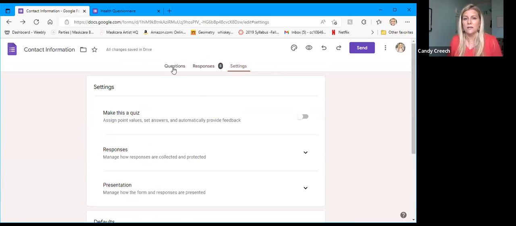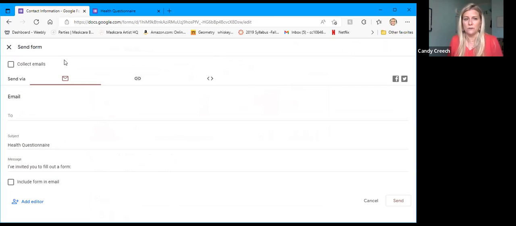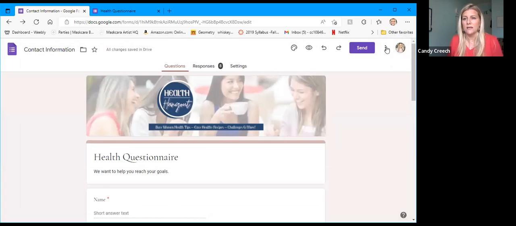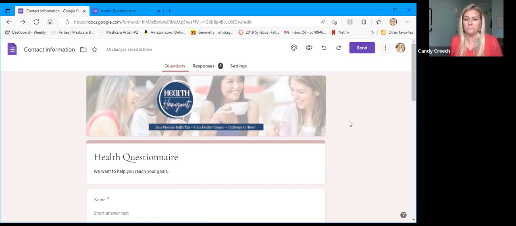Okay. So that is how simple it is to make a Google form. It's super simple. The answers are coming to you. If you want to, well, let me click off that. If you want to share with somebody else, there's ways that you can add collaborators. So that's just the little dots right here by my picture, by send, and you can add collaborators, and they can actually change things on here. They can see the responses. You can also do that if you want to. Otherwise, all of the answers are going to come to you and you have access to those.